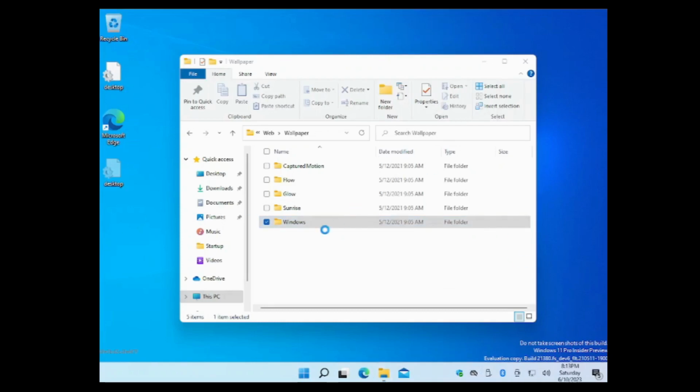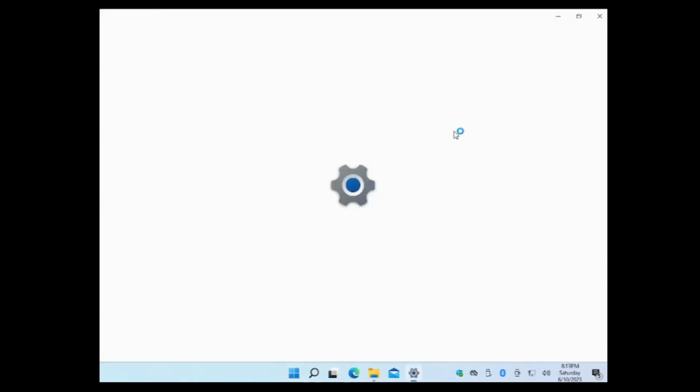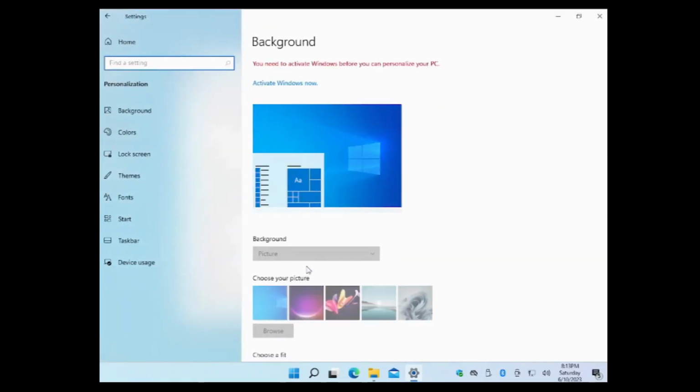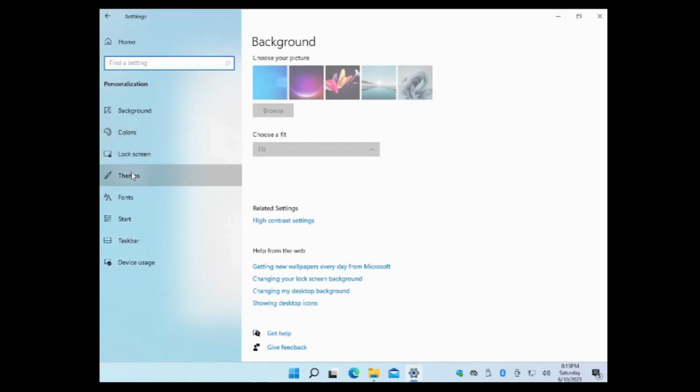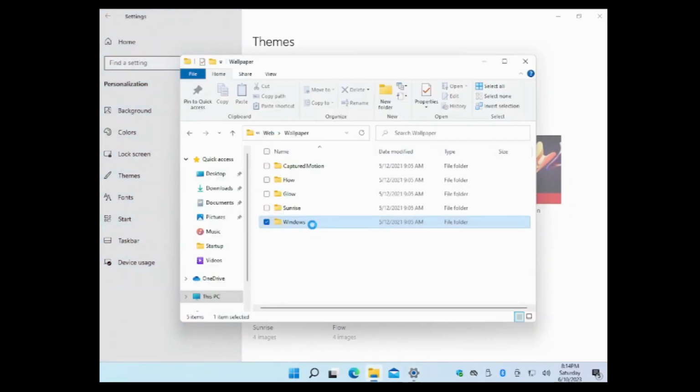It was moving with alacrity, alright. If you're curious, maybe you can just see it through the Settings app, which works in this build. Settings slowly loads. We go under Personalization, and Themes. There's that one right there. It might look like the old wallpaper, so we can get a better view of it if this ever loads.